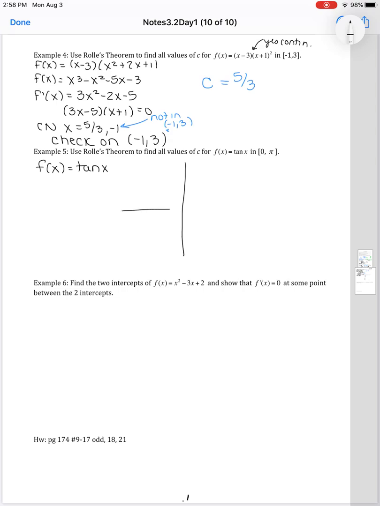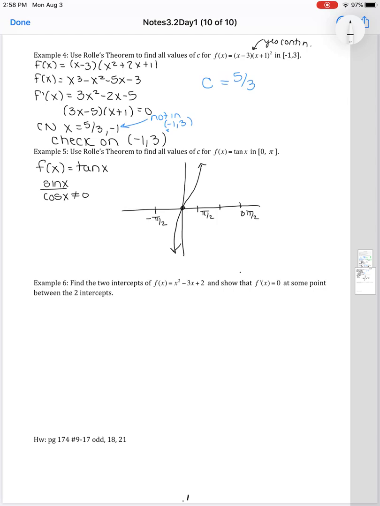All right, for this one, we've got f of x equals the tan function. If you remember, if you sketch the tangent function, also remember tangent is sine over cosine. So you can't have a denominator equal to 0. And you know that the denominator equals 0 at pi over 2, which means negative pi over 2 would apply. And then you can say 3 pi over 2.